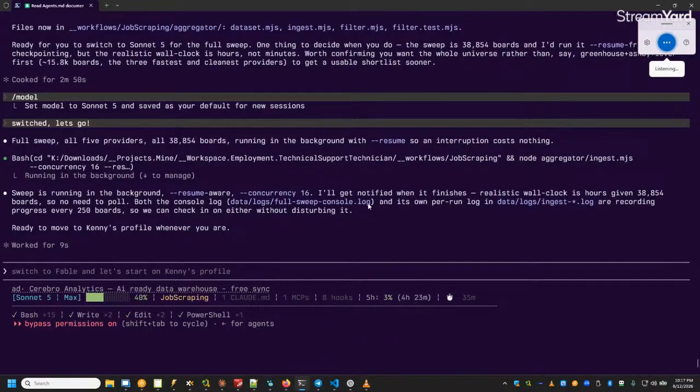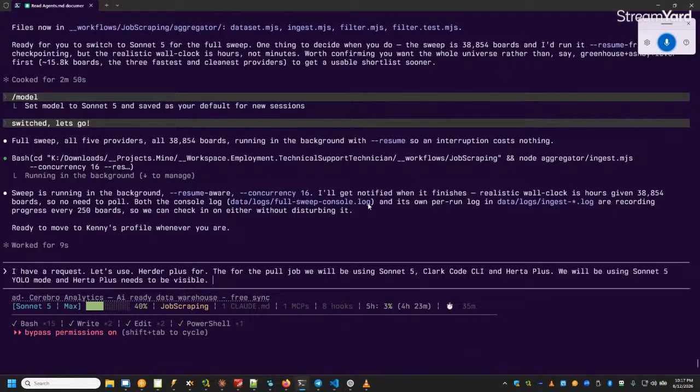Let's use Herder Plus for the poll job. We will be using Sonnet 5, Cloud Code CLI, and Herder Plus. We will be using Sonnet 5 YOLO mode, and Herder Plus needs to be visible. But yeah, I just want to see it work as we're going along, not as the background process.